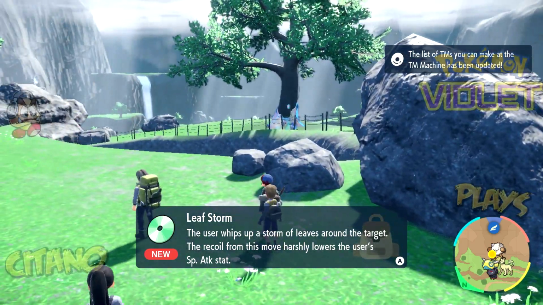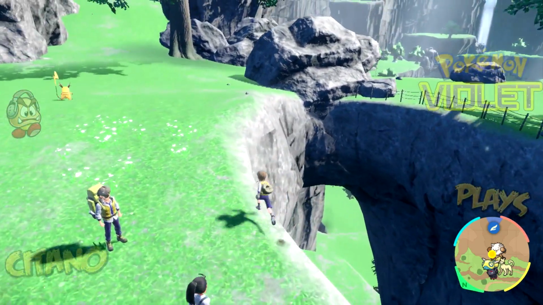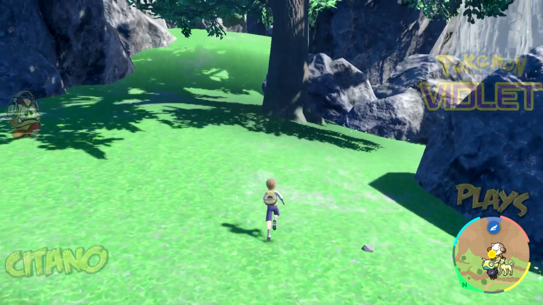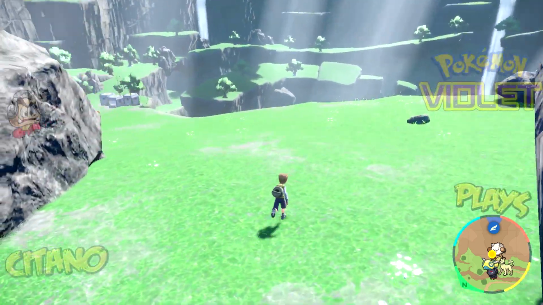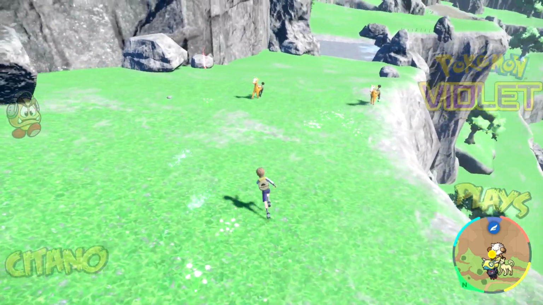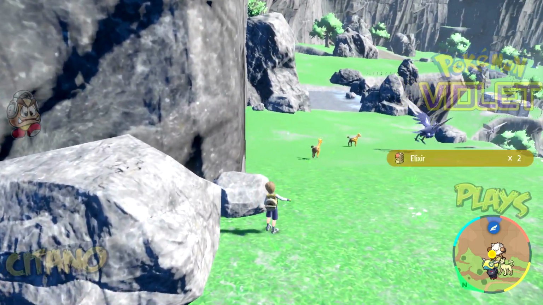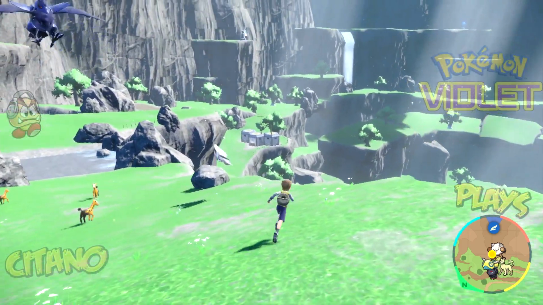Leaf Storm, a very strong special attack grass move. With the negativity that it does reduce your special attack, it's a very good sort of turn one move and then switch out. But if you can knock out the Pokemon, it's usually what it's very good for. Some more Farigiraf here. This seems to be the right path because we're going further down. There's a station over there, right ahead of us.